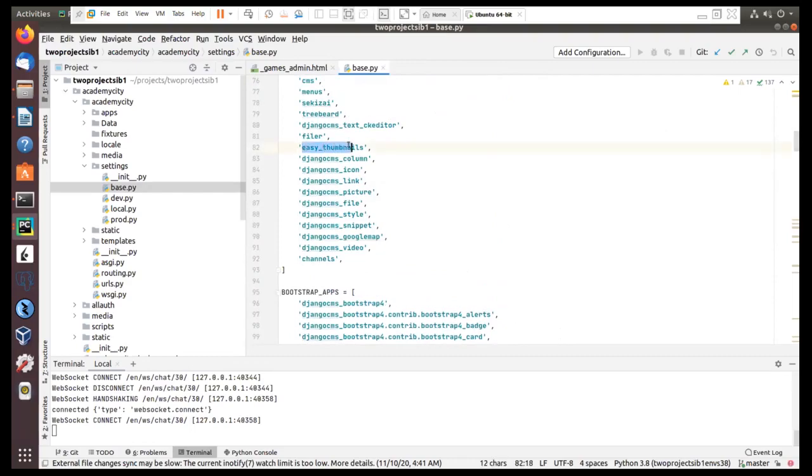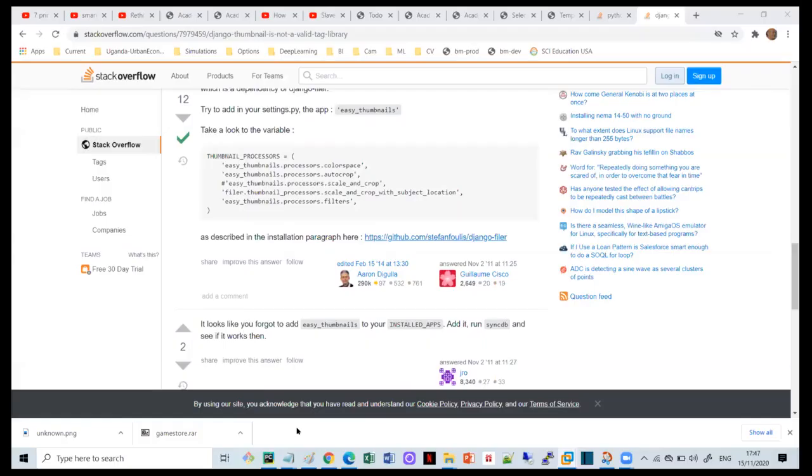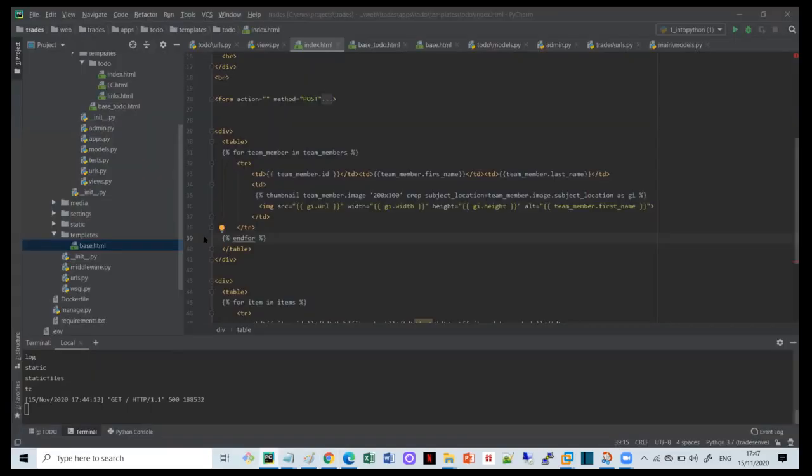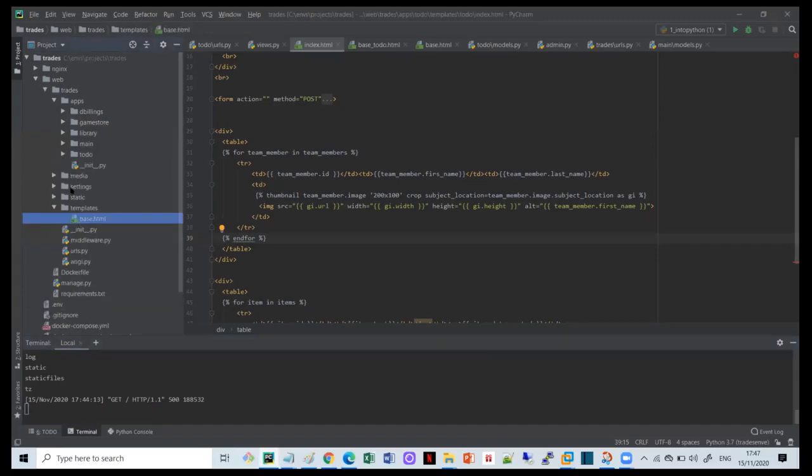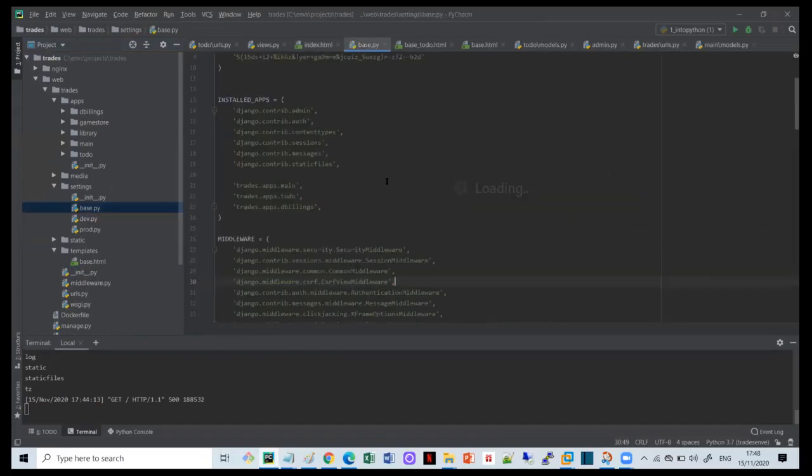You see this one? Yes. This is exactly what he's talking about. But see, if I just copy it, let's do the same thing. I'll copy it from here, go to our project, and go to the settings. Is that right? Yes. We'll go to the base. We should have a similar structure. It's exactly the same, and here is installed. Let's put it here. Will we get an error or not?